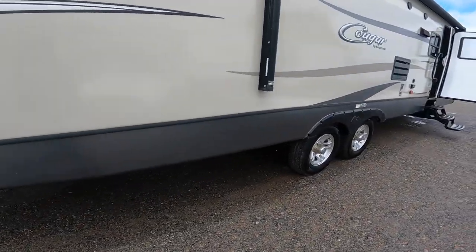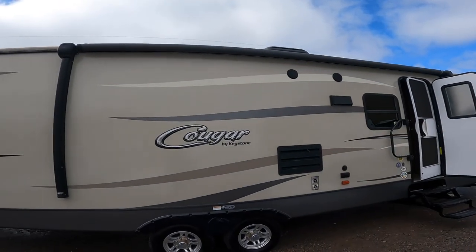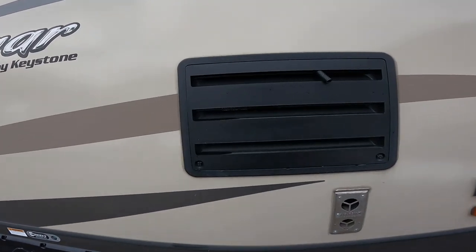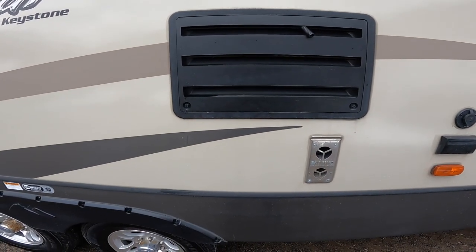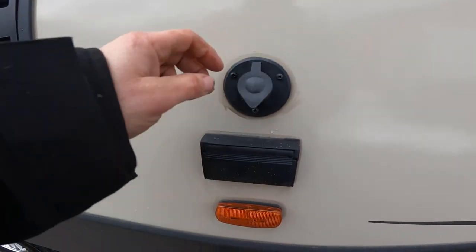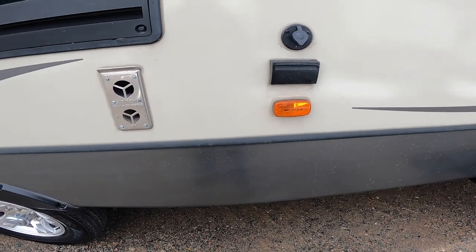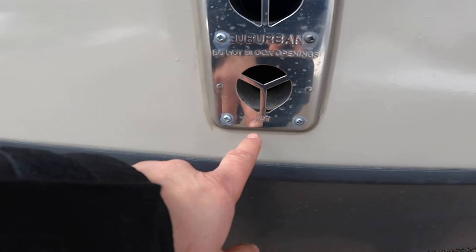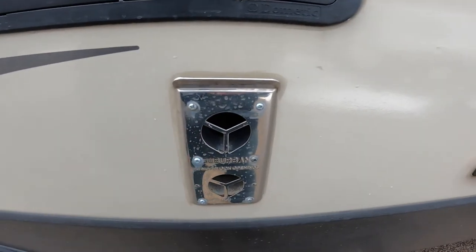Continuing along the outside, coming back to the awning — under your awning you'll note you have two speakers that can be used with the stereo inside the RV. Also under your awning, you have venting for your refrigerator, which needs to be kept unobstructed for the refrigerator to work properly. We also have a GFCI 120-volt power output under the awning. Because it is underneath the awning, I want to make special note that the furnace exhaust is very hot — it does say 'hot' right on it, but there's a greater likelihood you could come in contact with it here.